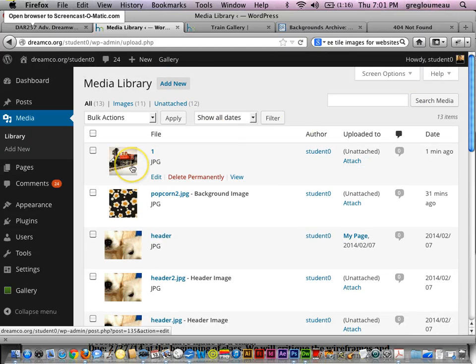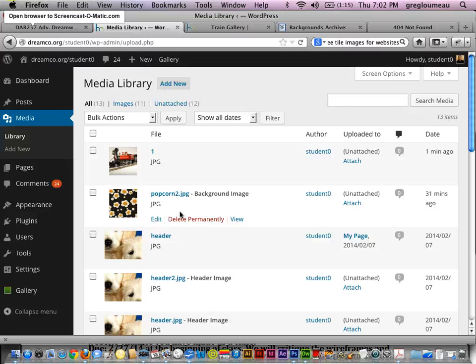And you will notice that this library shows all of the media that you have uploaded. Now, question? Mine doesn't show the things I added to the gallery. That is correct, and it's a good question actually. The images that you upload to the gallery are uploaded into a different section of WordPress, and so they don't show up in the media library. They're in a different folder. Yeah, NextGen has its own folder structure. Okay. All right, so you can see a little thumbnail, which means your image is now in the media library, which means it can be used anywhere in your site. Now this is good for something like logos.